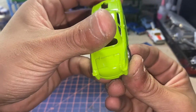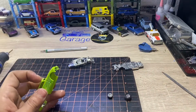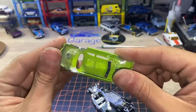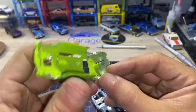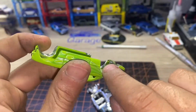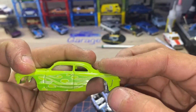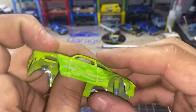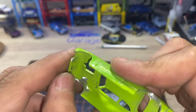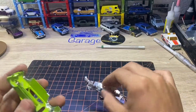So off camera, I'm gonna go ahead and do this, and I'll be back with you guys in a sec. All right, guys, so we're back with it, and we got all the extra casting we didn't want off. As you guys can see, I had to grind down this right here a little more so the tires would fit and wouldn't be rubbing. I kind of nicked it right here, so I gotta fix that with the file. I did the front too. I don't want nothing rubbing. I want it to roll nice and smooth, so I smoothed it out in the front too. And let's go ahead and put it back together, see how it looks.